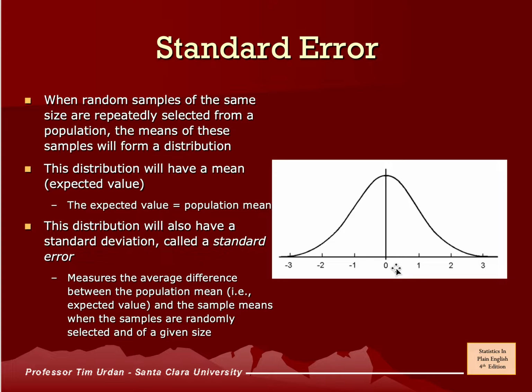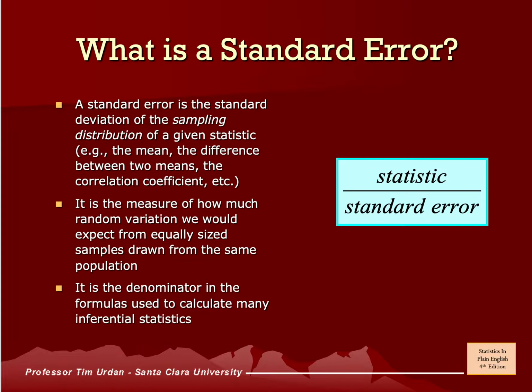So if I'm looking at measures of the average difference between the two, when samples are randomly selected and of the same size, then when I'm plotting all the values for this distribution, I should see a stack up around the population mean, which should still be at 0. That should be the expected behavior. If that does not happen, then there are some other things to investigate as we go a little further.